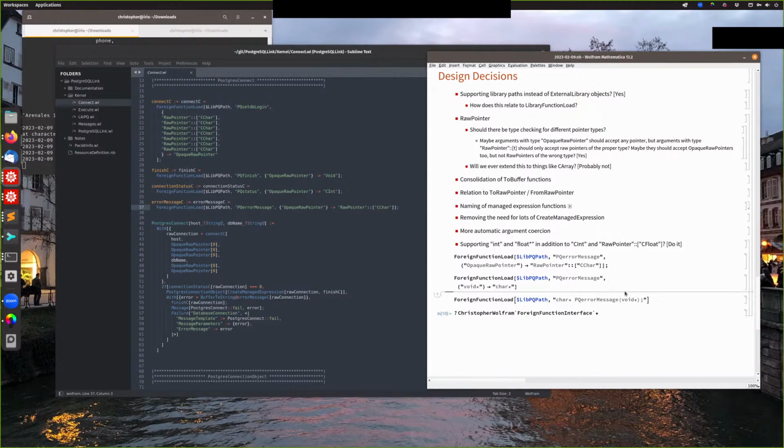I think the right answer, and what this tries to do mostly right now, is that it does nothing. It gives you a raw pointer of char, right? And you're responsible for converting that and managing the memory of it and so on, because otherwise there's just lots of magic that has to pop out. And realistically, it's not much, right? You're going to need to put wrappers around these functions anyway in order to make them nice top-level functions. And so it's not hard to add to that wrapper, buffer to string or something like that, if you want to return a string.